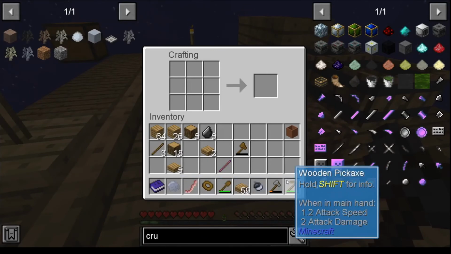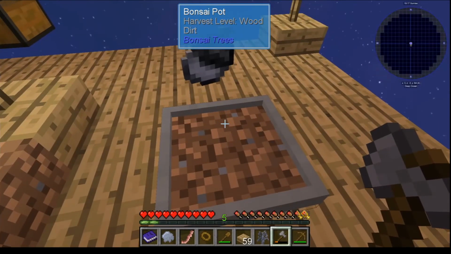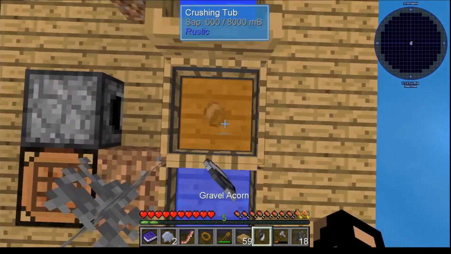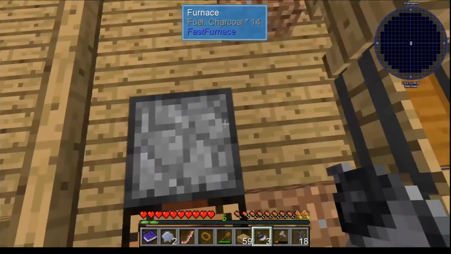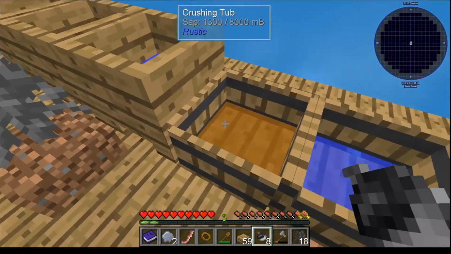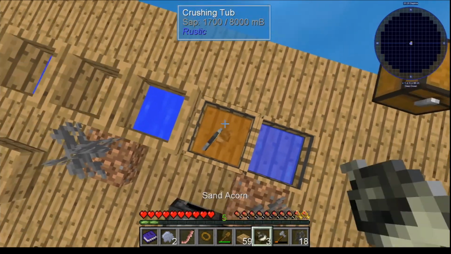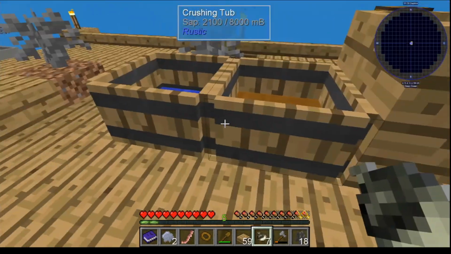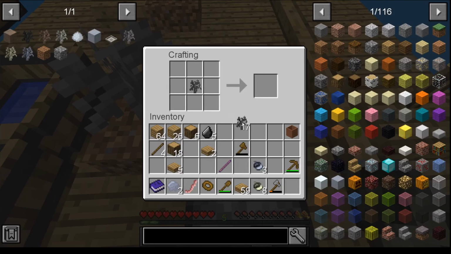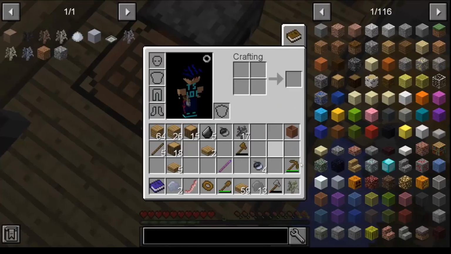That would be, no. Petrified acorn. Gravel. Okay, so these 8 around a petrified sapling makes sand. Actually, I said I was gonna finish off when I made the sand sapling, didn't I?